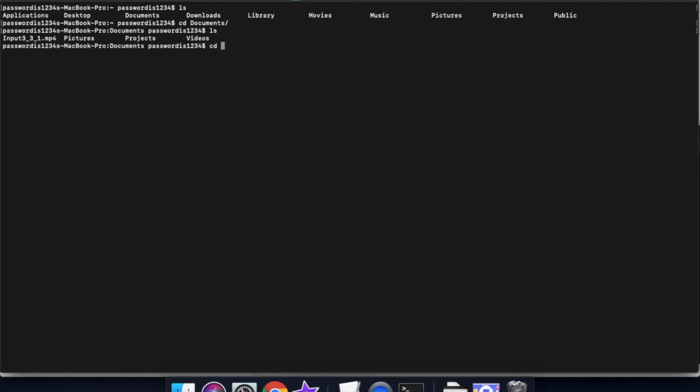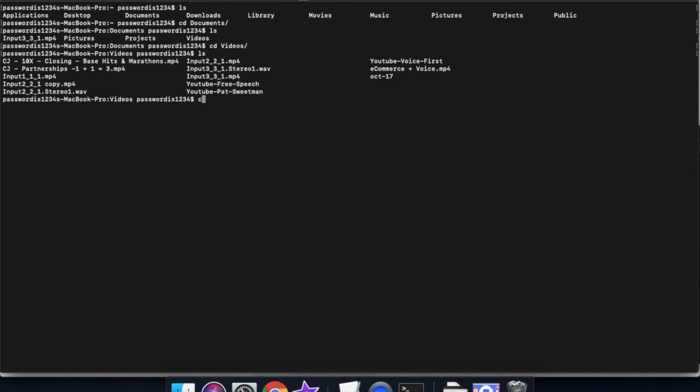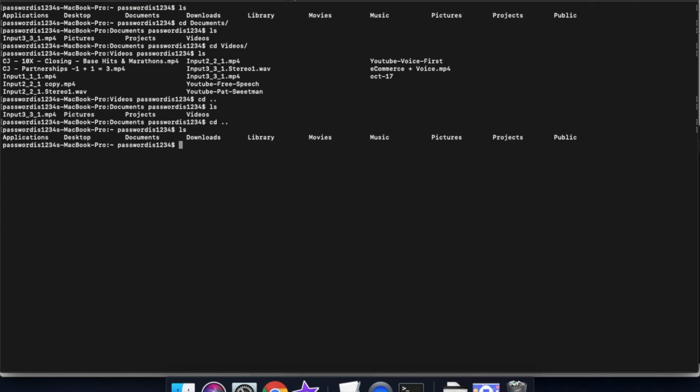We'll change directory into the videos folder inside of my documents folder just to see what's in there. Inside of videos, we can see all of the video files that I have, and we can run cd .. to go up one parent level above. So when I run cd .., I'll go out of the videos folder and I'll see what's there, running ls, and then I'll cd .. one more time to go back up to my root directory.